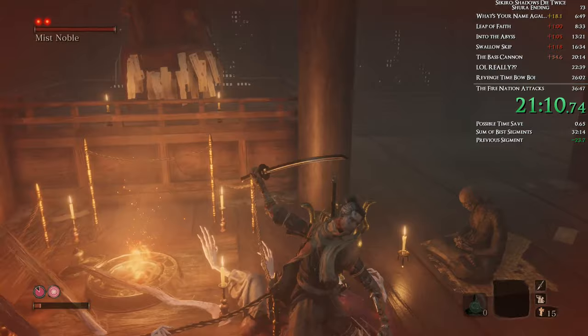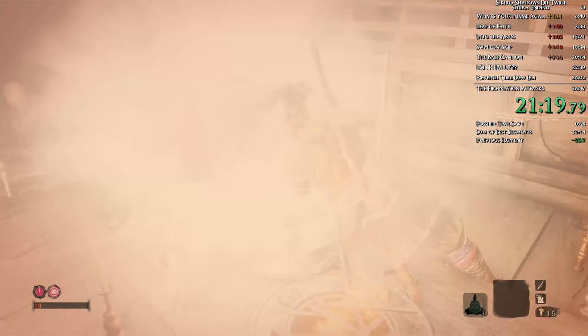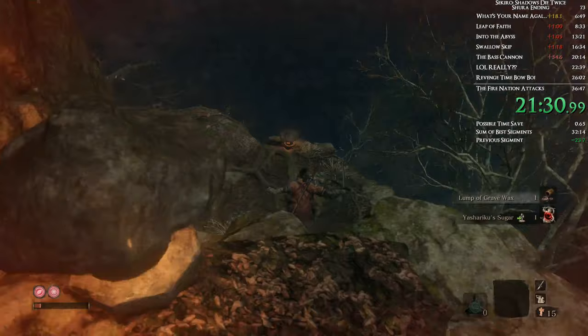I love that fall. I love that run and jump in when you just land on top of the Miss Noble. The meme noble, if you will, because sometimes that doesn't work. It works 90-95% of the time, but every now and again you just fall on top of it and it's just like, all right, are we really gonna do this? Are we really gonna take two of your health bars? Are we really gonna take two health bars of the hardest boss fight in the game? This is a speed run, man.